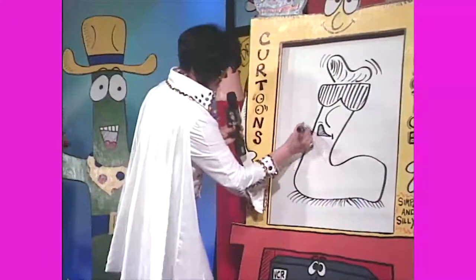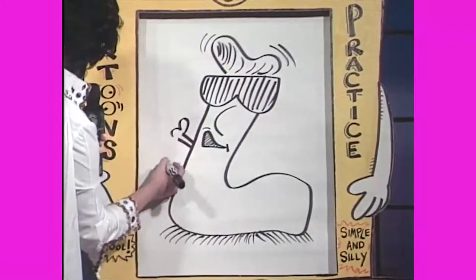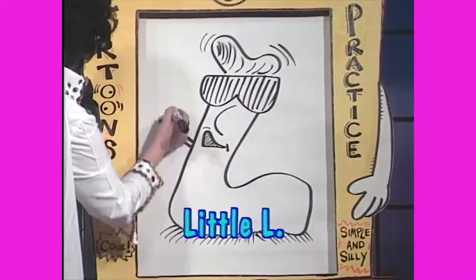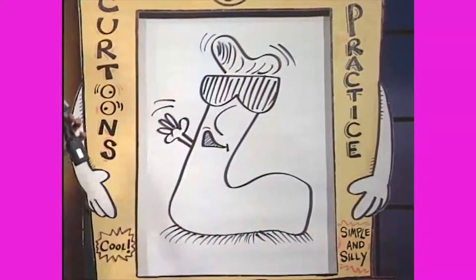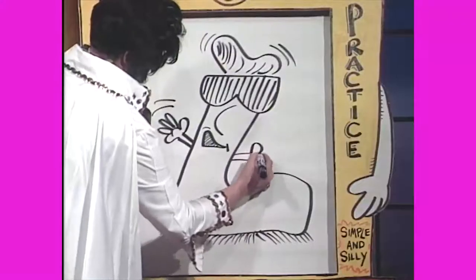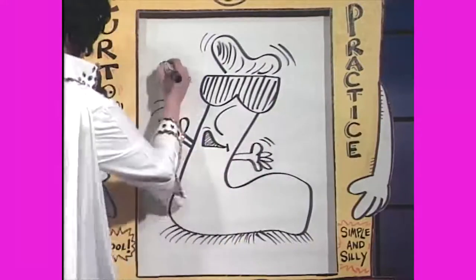Let's draw the arms, baby. Right to bare arms. Two lines, then upside down U, and then a curved line for the palm of the hand, baby. Like Palm Springs, baby. And then some. A one and two and a three and a four, baby. There you go. You ready for the other arm? Thank you so much, baby. Going on up a curved line. One, two, three, four. That's right, baby.